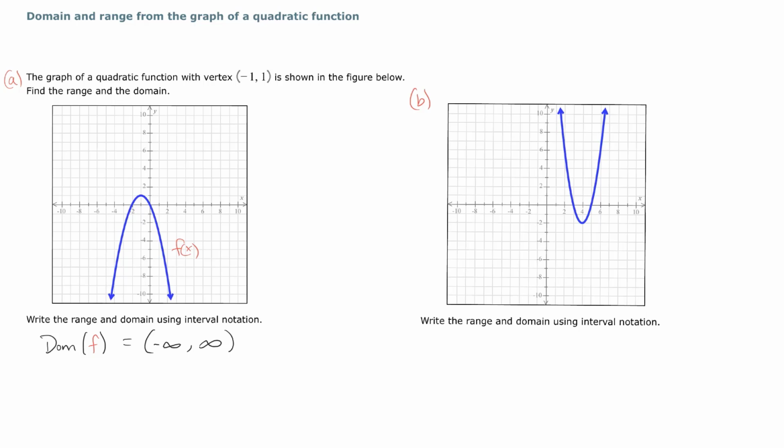Now to get the range, what you want to do is tilt your head 90 degrees to your left. And if you look at the range very carefully, I want to draw it right here. You can see that the lowest y value is getting lower and lower. The lowest value is very, very low because of the arrow. The arrow indicates that. So the lowest y value is very large in the negative direction. So we call that negative infinity.